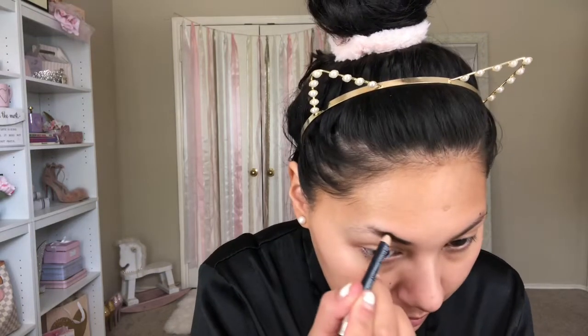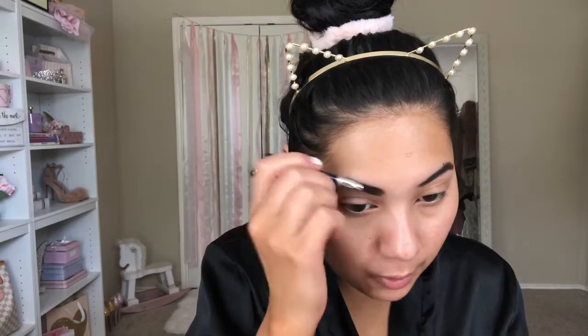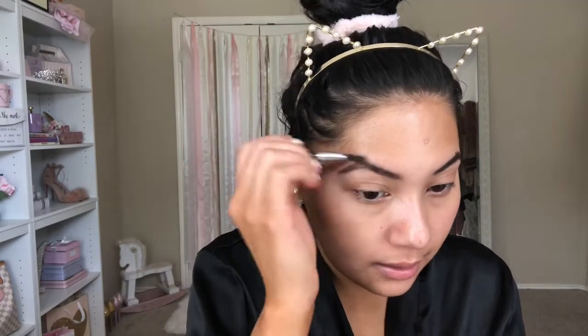Next I'm going in with brows. Today I'm going in with my Eyelore brow pencil to fill in my brows. Lately I've been into a more natural brow — I just fill them in and then take the spoolie side and run through them. As you can see, it kind of softened and carved them out.